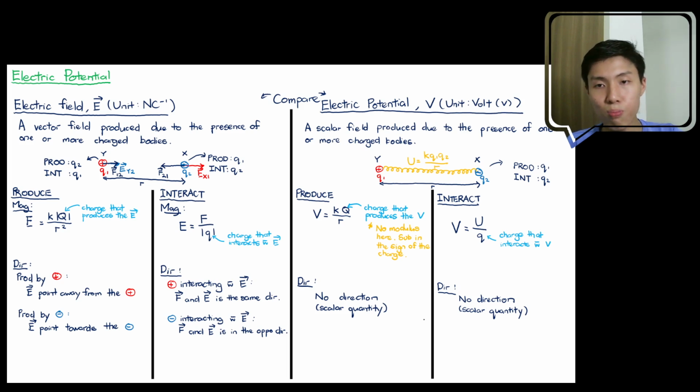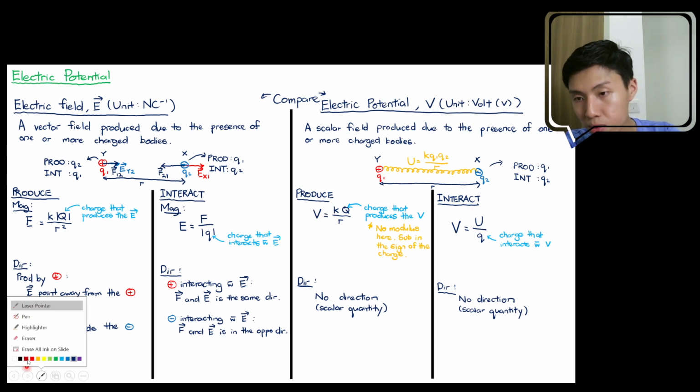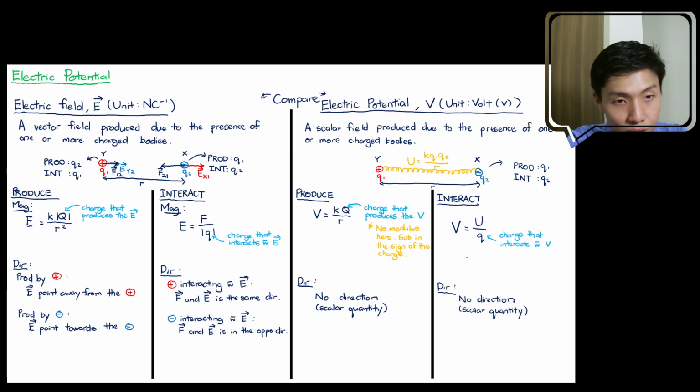Okay, so before we end this particular slide, I'm actually done with this slide already. I just want to say that these two equations are actually very much related. So here I'm going to write a little bit of addendum. If I'm being specific over here, like what I mentioned just now, this is V at position X produced by Q1. This is Q2 that is interacting, and the potential energy between 1 and 2, right?